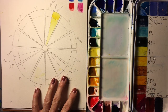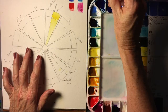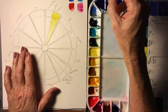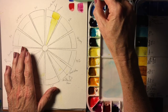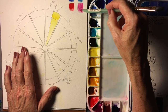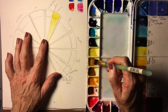each. And for today's demonstration, I have chosen lemon yellow as my cool yellow, nickel azo or new gamboge, either one's fine, as my warm yellow, phthalo blue as my cool blue, French ultramarine blue as my warm blue, quinacridone magenta as my cool red, and for our warm red, this is pyro red. So that being said, we'll get started.